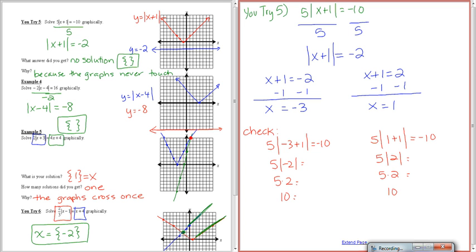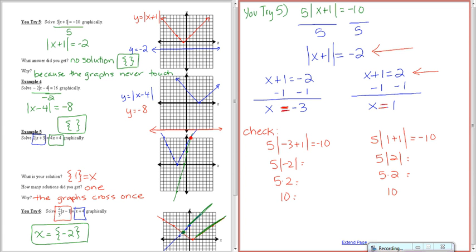For this equation, to isolate, I divide both sides by 5, giving me the equation, the absolute value of x plus 1 equals -2. Hopefully at this point I would notice the absolute value can never equal a -2, so this equation is not going to have a solution. If I didn't notice, I would break the equation into two parts. The first one, where everything stays the same, yields x equals -3 as my solution. The second equation, where I take the opposite of the right-hand side, gave me x equals 1 as a solution.